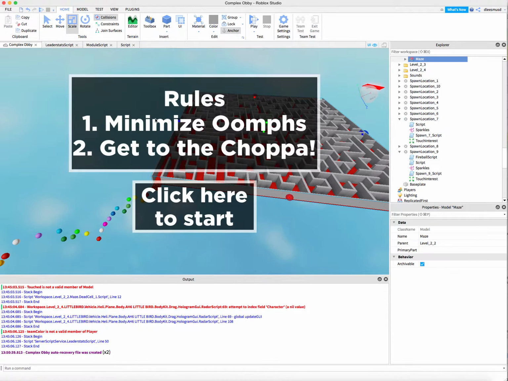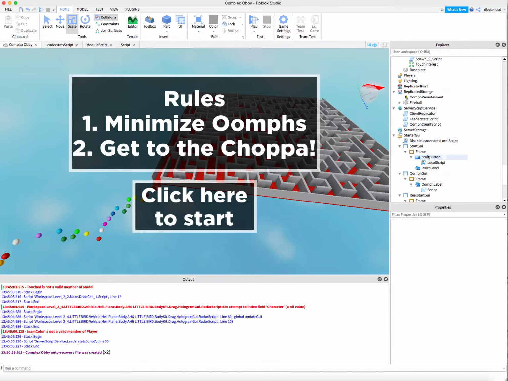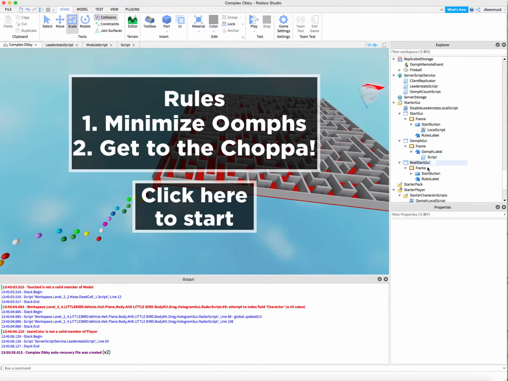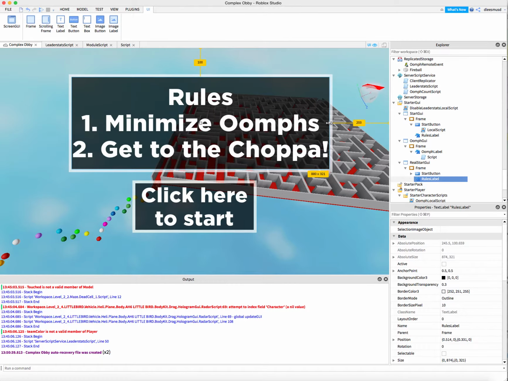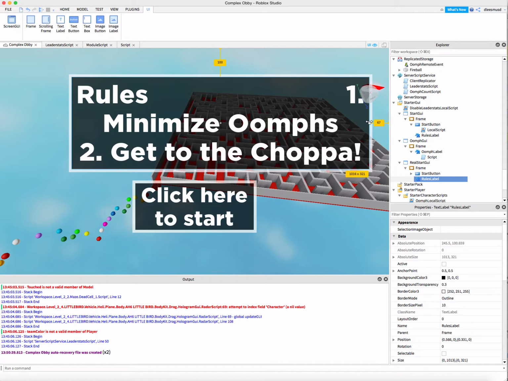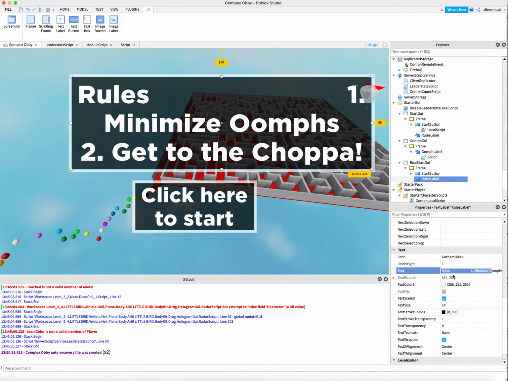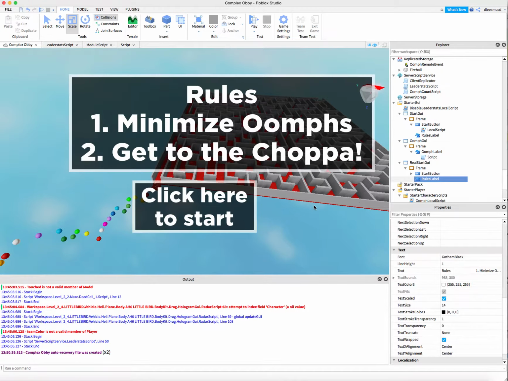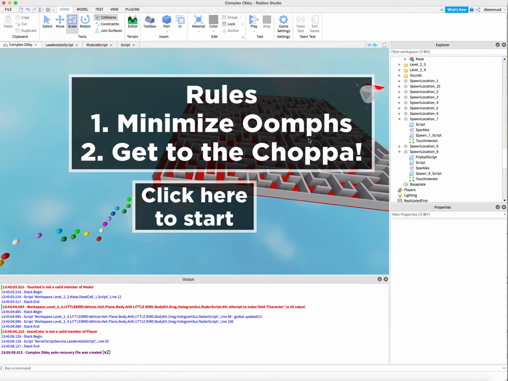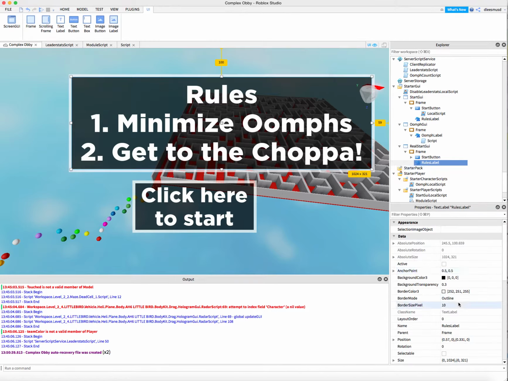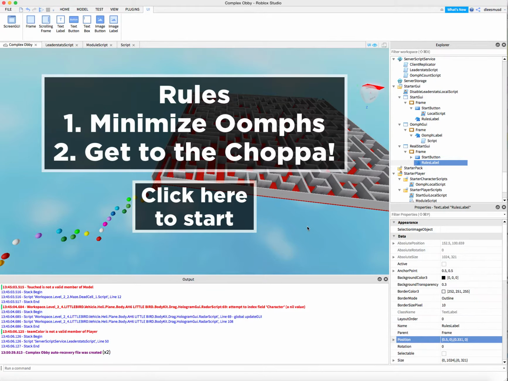The box looks a little bit skinny, so I'm going to widen it up. So come down to Real Start GUI, Rules label, and then stretch it out a bit. Whoa. Okay, so that looks good. And now I need to add some more spaces between rules and 1. So if I scroll down to text, I can go to rules and 1, and add a couple more spaces, and there we go. Now that I widened the box, I do need to change the position so it's in the center of the page. So if I come down to the rules label, go down to position, this here should be 0.5, and hit enter, and that looks pretty good.